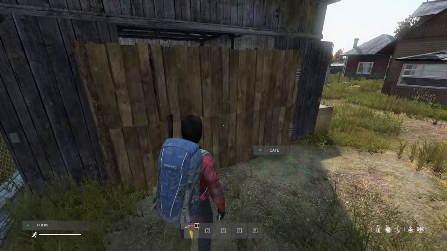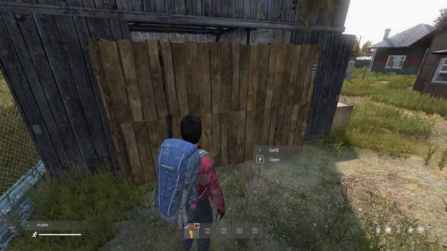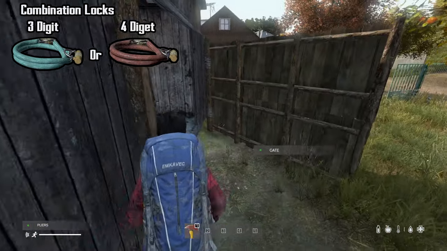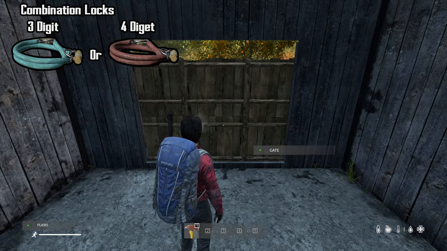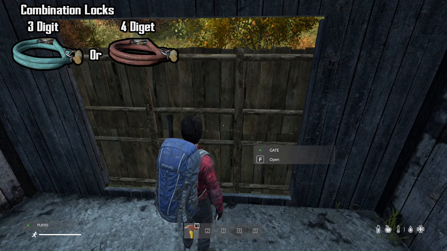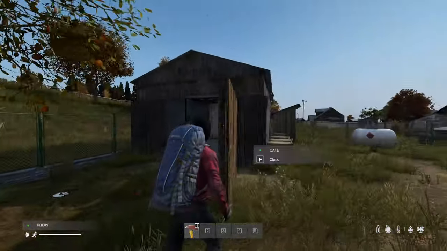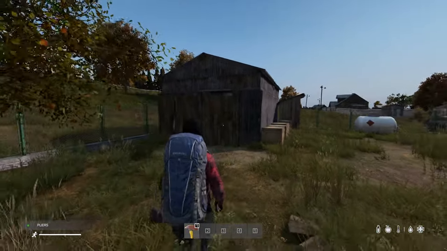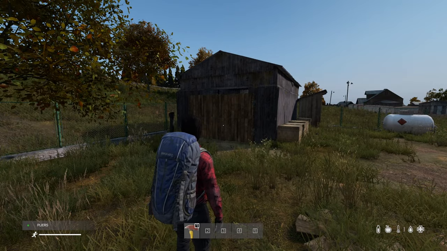But you might be wondering, how do we keep this secure? In DayZ, we have a couple options for locks. Combination locks come in variations of 3 combo locks and 4 combo locks, with modded servers often opting to use a code lock. This is basically a digital lock that's a little bit more customizable. For the purpose of this video though, we're going to stick with the vanilla 3 and 4 combo locks.